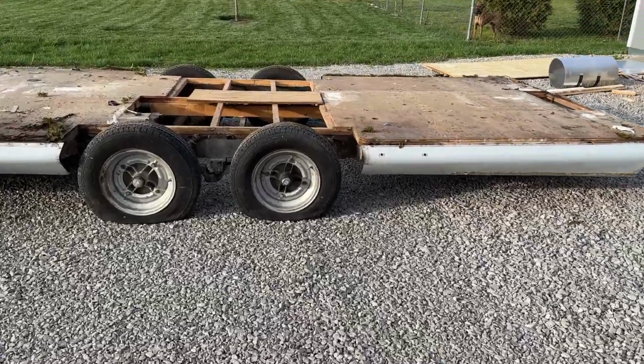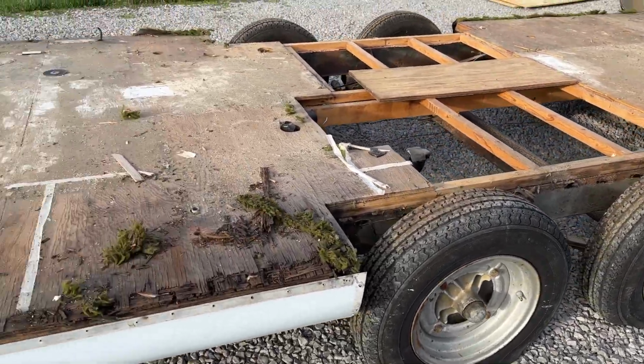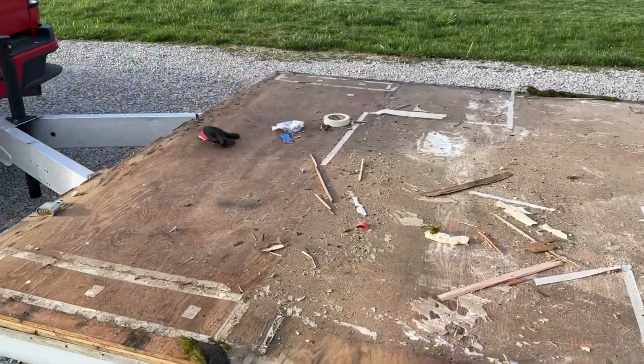Okay, that worked. That's awesome. I thought that was going to be a big deal, and it really wasn't. Just rolled it right out. So we can kind of see what we're dealing with a little bit better here now.